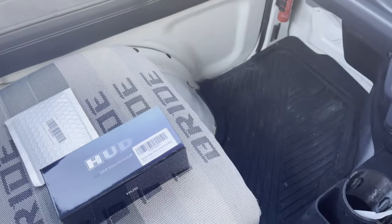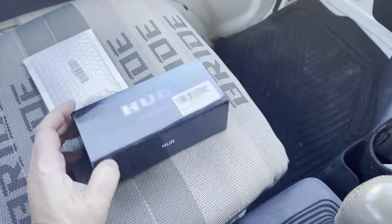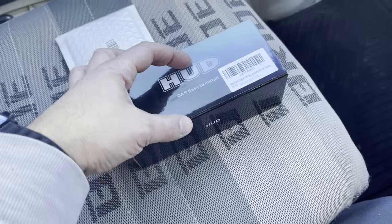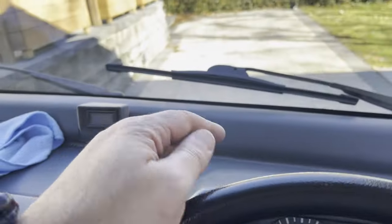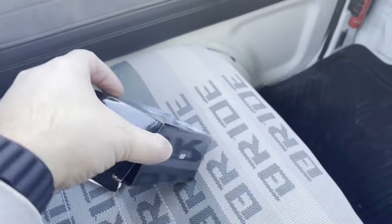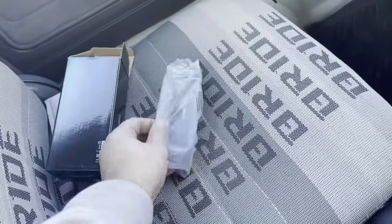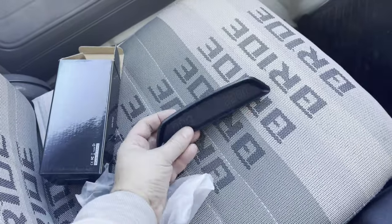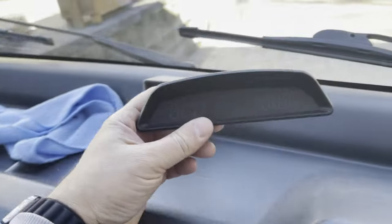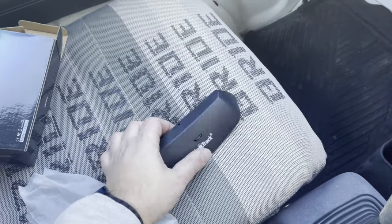The objective of this video is to install a GPS-enabled speedometer that reads in miles per hour. I got this cheap one on Amazon — it's not a true heads-up display, since a true HUD projects information onto the glass. This is actually just a little speedometer, but it looks pretty slick, almost OEM. I think it also has a clock and some other features. It appears to be powered by USB.